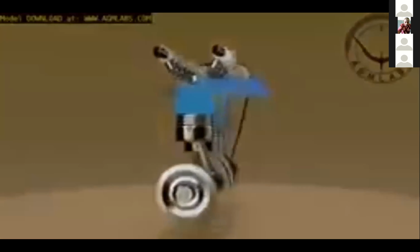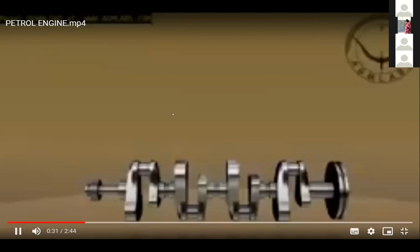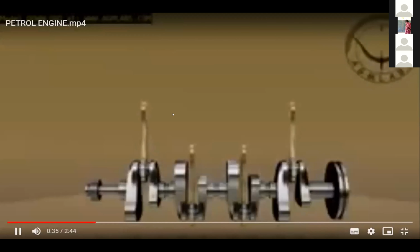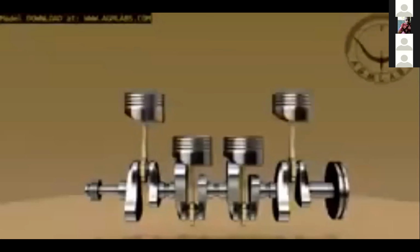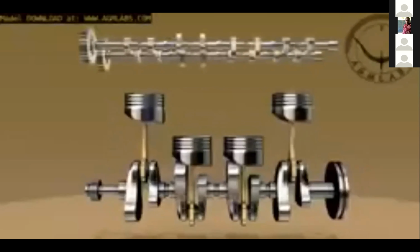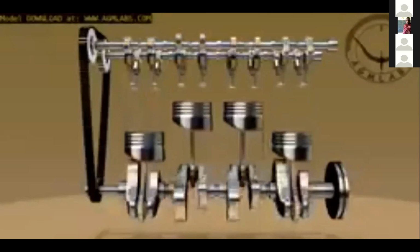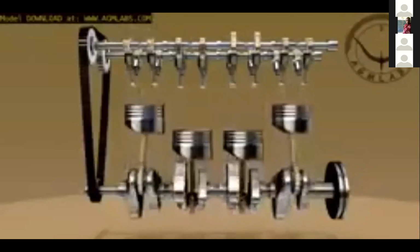Let's take a look at the basic internal parts of a four-stroke engine. Inside the engine block, there is a crankshaft. Piston rods are attached to the crankshaft. Pistons are attached to the piston rods. As the crankshaft turns, it causes the lifter to make each piston move up and down. At the top of the crankshaft there is a camshaft which is connected to the crankshaft by a timing belt. While the crankshaft is making the pistons move up and down, the camshaft is turning, making the valves open and close.